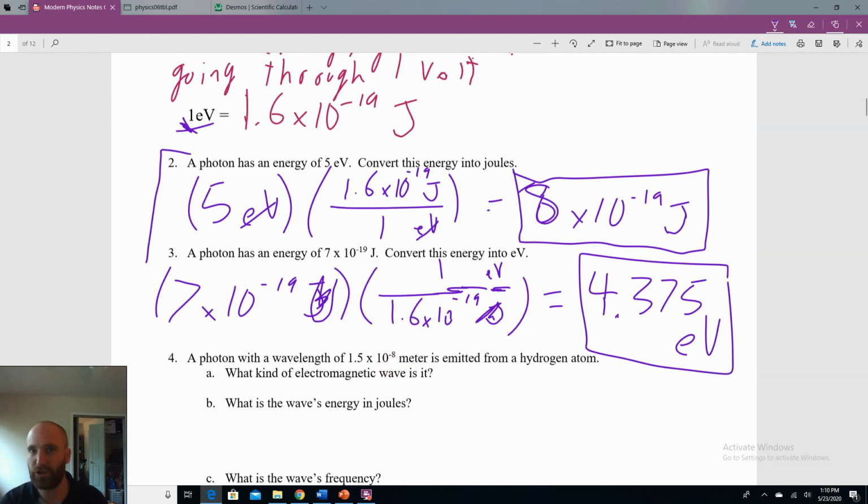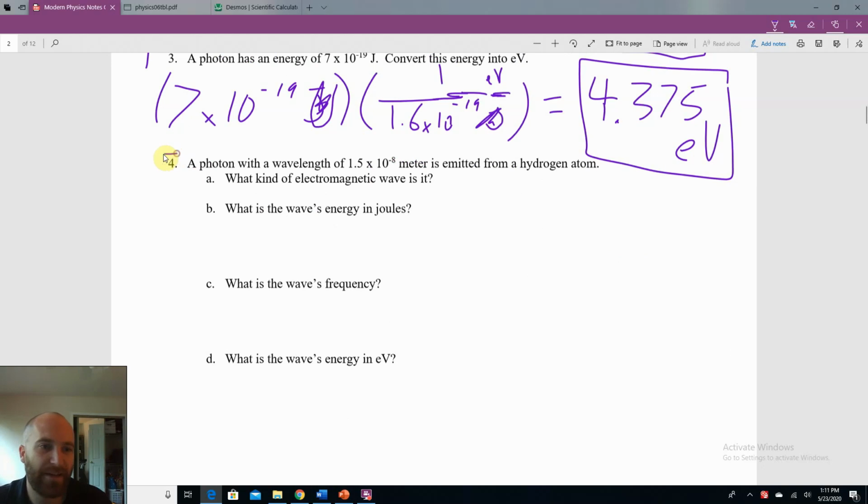Cool. So again, just a different unit of energy, just a different way of measuring it. I should have mentioned it earlier, you are allowed to have a decimal number of electron volts. This is not like when we did elementary charges during electrostatics, where I said you have to have a whole number. This is energy, which is a different thing, so you can have a decimal value for these. So this 4.375 is perfectly acceptable.